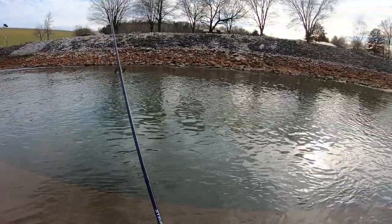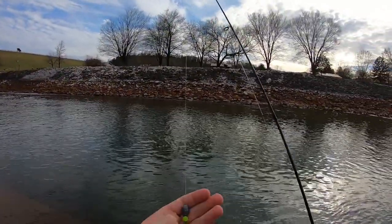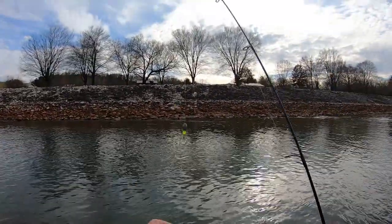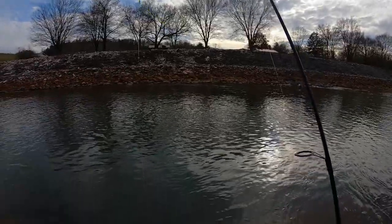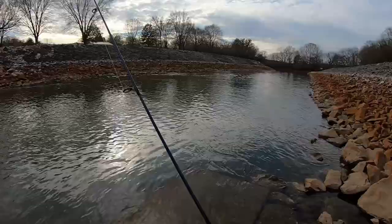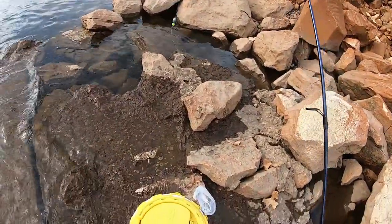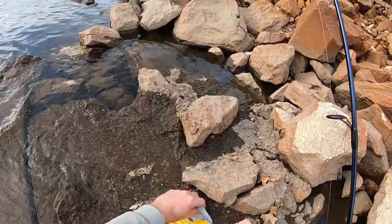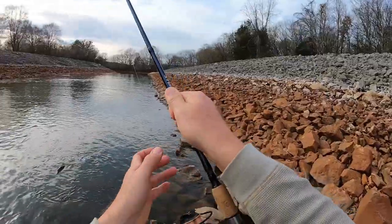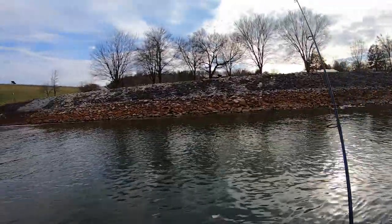So the water's kicking out a little bit, so I did end up putting a quarter ounce egg sinker on there, but I got an egg sinker, bead, pretty heavy duty swivel. That's a VMC swivel. Now that's a kind of heavy fluoro there, just in case I do get a muskie. A little tiny circle hook. I'm gonna be flipping shiners. Hopefully, man, I hope I see a good bass today. That's what I've got there. 10 pound pink Andy monofilament is my main line.